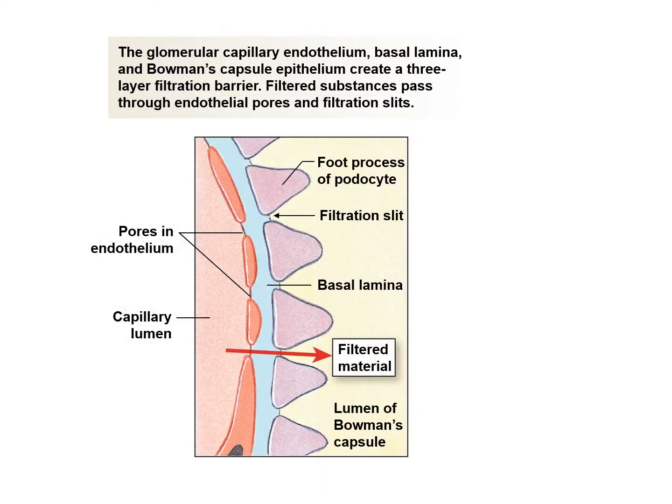We have the highest magnification, and here is the blood plasma inside the lumen of the capillary. So here is the endothelial cell with its fenestrations. Here is that basement membrane that I drew in on the last picture. And that basement membrane, that basal lamina, has a negative charge to it. It's like an electrostatic filter.